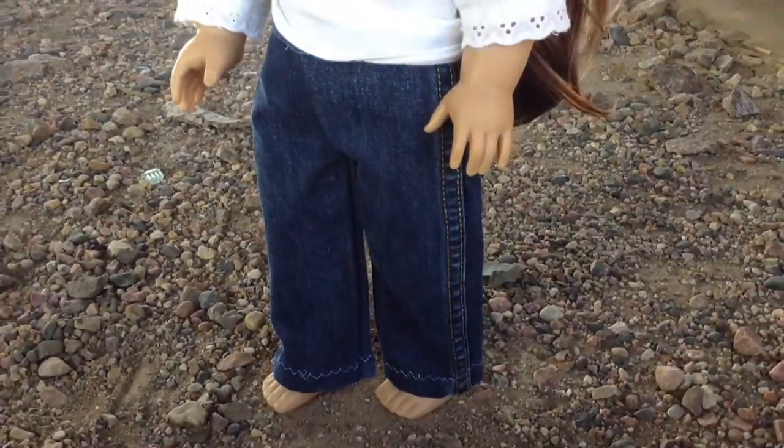The next item are some jeans that my mom sewed for me. I think they turned out really adorable.